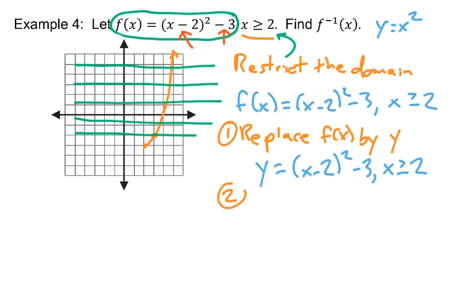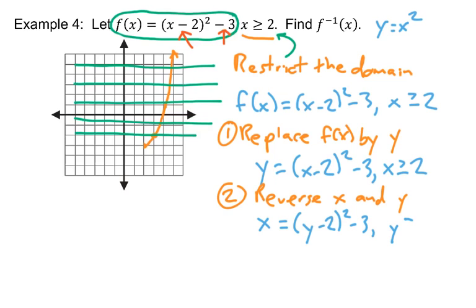Okay, the second step is to reverse the x and the y. If you notice how I've said this kind of dramatically in the other videos, it's going to be really, really important here. When we say reverse x and y, we mean that every x becomes a y and every y becomes an x. The y becomes an x, the x becomes a y, and when I say every x becomes a y, I mean every x becomes a y.